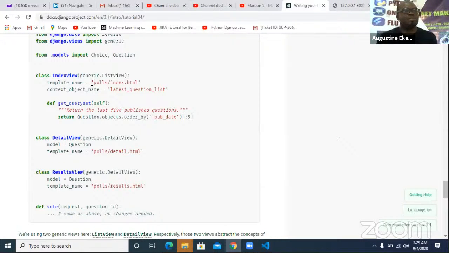You can see template_name. Which template is it looking at? It's looking at index.html from inside post, which we created. Then we have context_object_name, latest_question_list. Inside there, we defined a function get_queryset, and it's returning Question.objects.order_by. You're getting the questions, ordering them by publication date, and getting just 5. If you change this to 10, you have 10 questions there. There is not only IndexView; we also have DetailView, inheriting from the generic view known as DetailView.